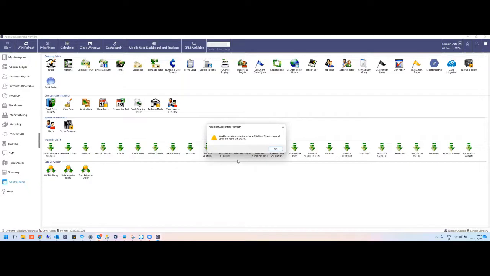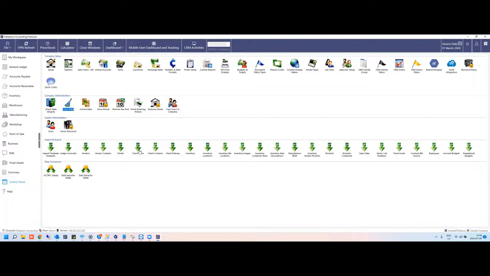Okay, looks like there's still somebody logged into the company. You'll see if you try access exclusive mode, something like this might pop up. This is due to the fact that somebody else is also logged into the same company. Okay, but the clearing data option will allow you to clear all data except as of this year. So it will clear all the data, keep all the opening and closing balances, but will not allow you to remove anything of the current year.